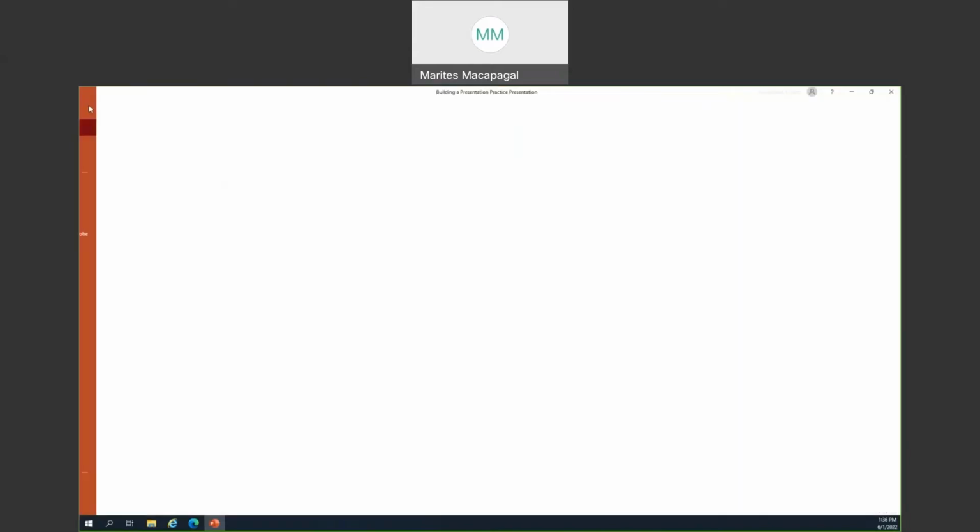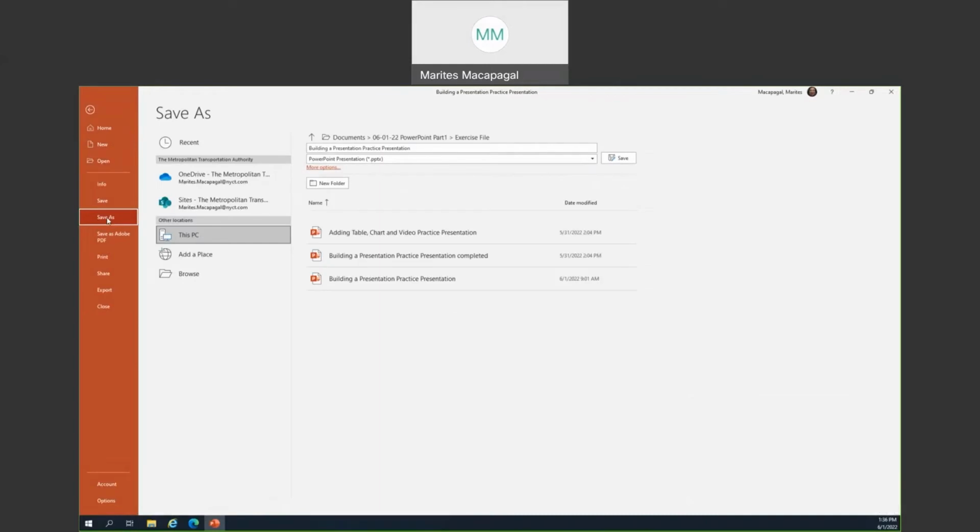So I'm going to simply go File and Save As. In the Office 365 that we have on our desktop, you now have the opportunity to save it in OneDrive. Once you save it in OneDrive, it will be easier for you to share your presentation with your colleagues because the presentation is in OneDrive and it's easy to share it even if the presentation has a big memory and a lot of graphics and pictures in it.